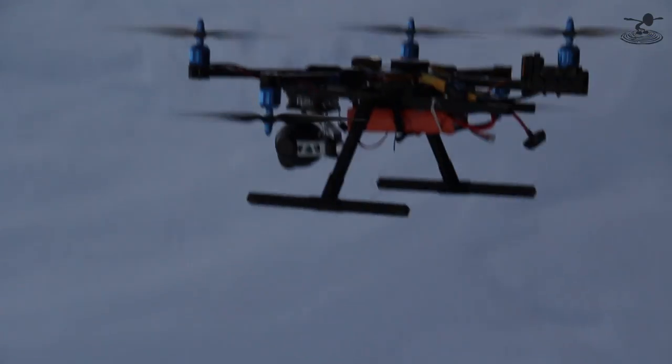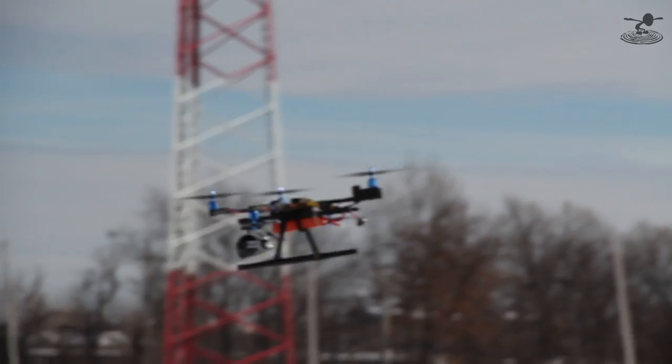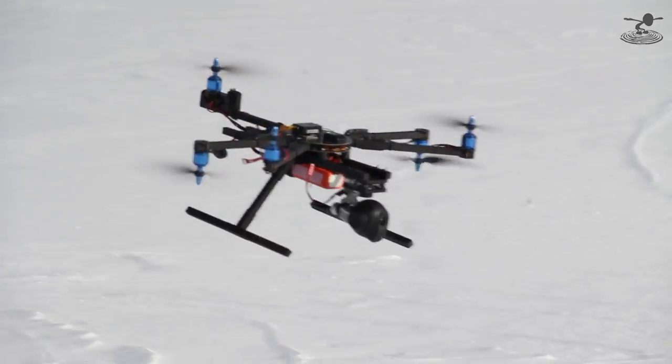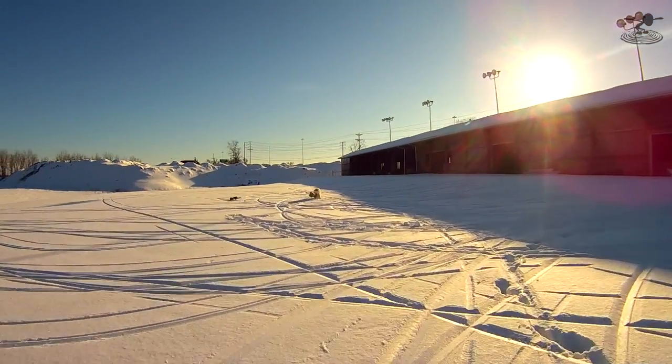Exactly. Now, it does something I don't know how to explain, but it has a very soft feel to it. Very stable in the air. It almost wants to self-level itself, and we were flying even on the windiest days, and it still kind of keeps itself under control, even without any special programming whatsoever.